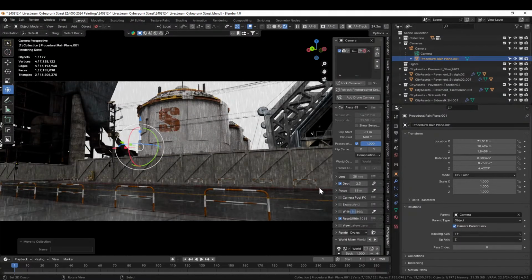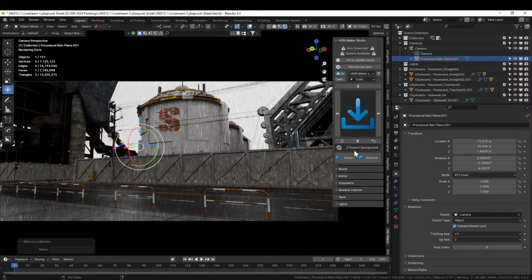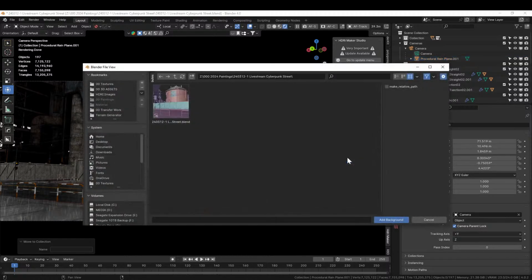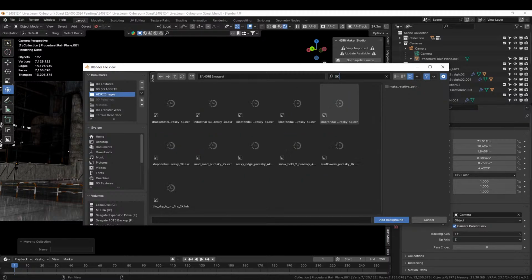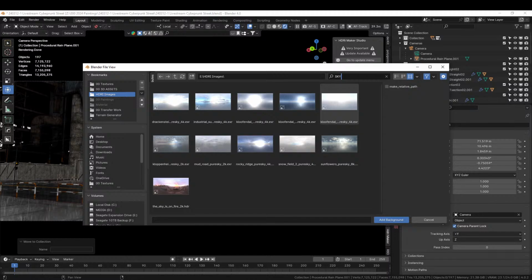And I think we are going to make it a day scene, not a night scene. So we'll have a rainy day. So let's go grab a sky. Although white almost works, to be honest. We really probably don't need to do much, but we'll go grab Mud Road Pure Sky, right? Yes.